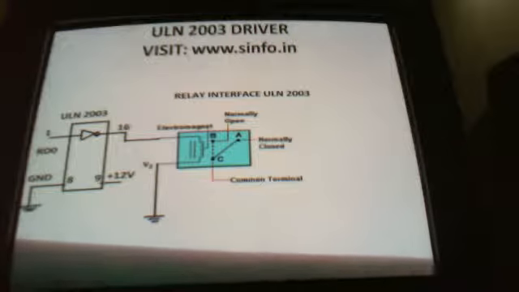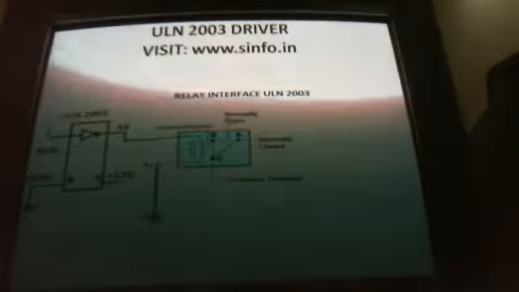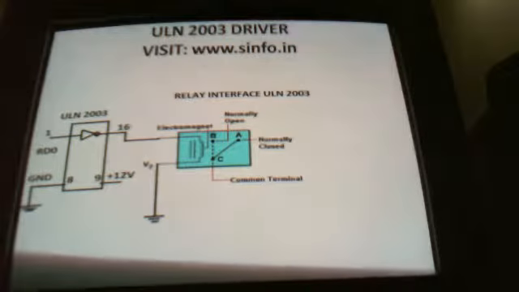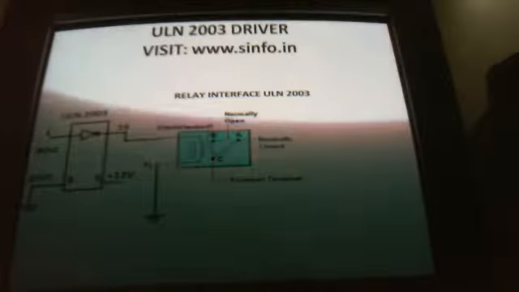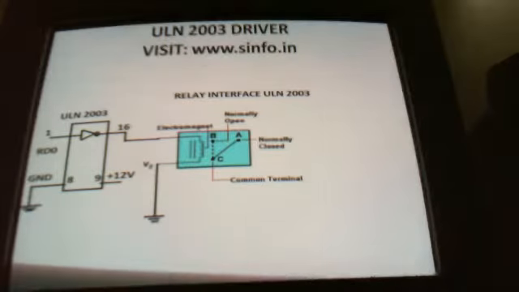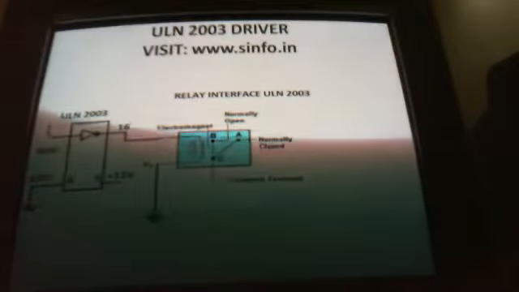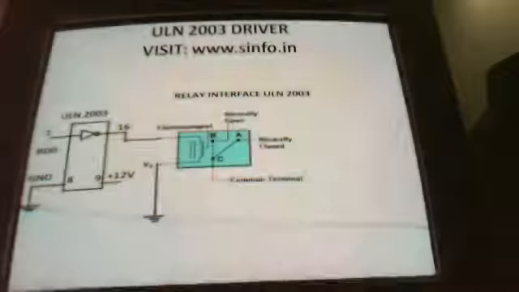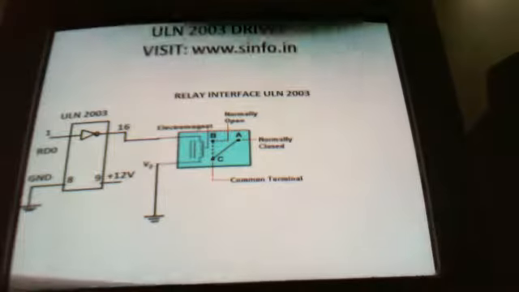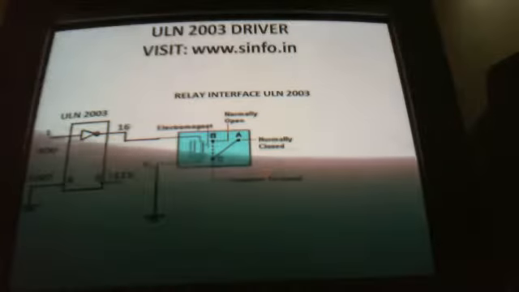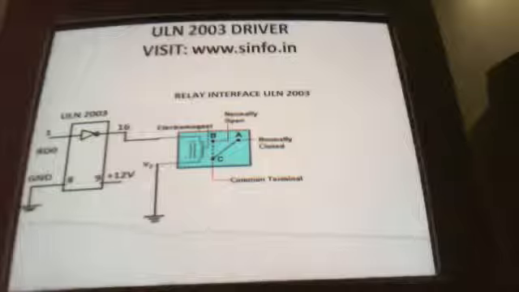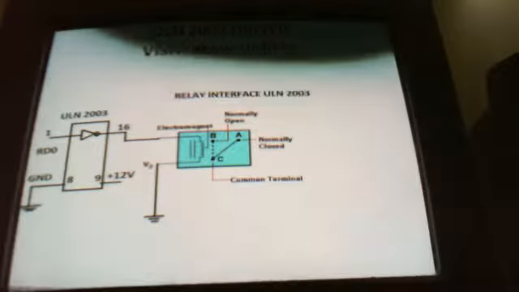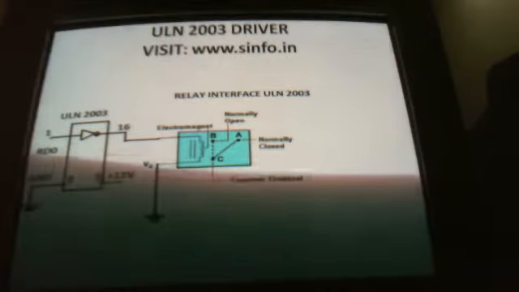Through my microcontroller, if I make the input of my driver IC 0, I get output 12 volt, if I apply 12 volt at pin number 9. So the relay coil already has one end connected to ground, and when the other end gets plus 12 volt from the ULN2003, the relay coil will immediately be energized. If the relay coil is energized, normally closed becomes open and normally open becomes closed. So I can use my relay for switching applications. For that I just make the input low to high or high to low, so I can switch on my relay to trigger a circuit or a solenoid coil or anything.